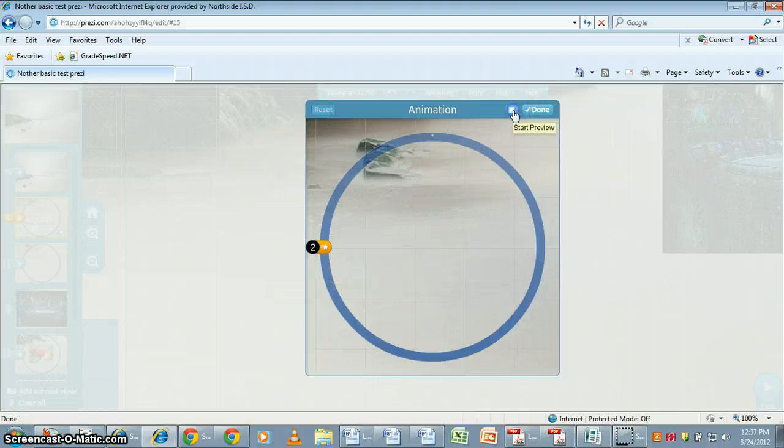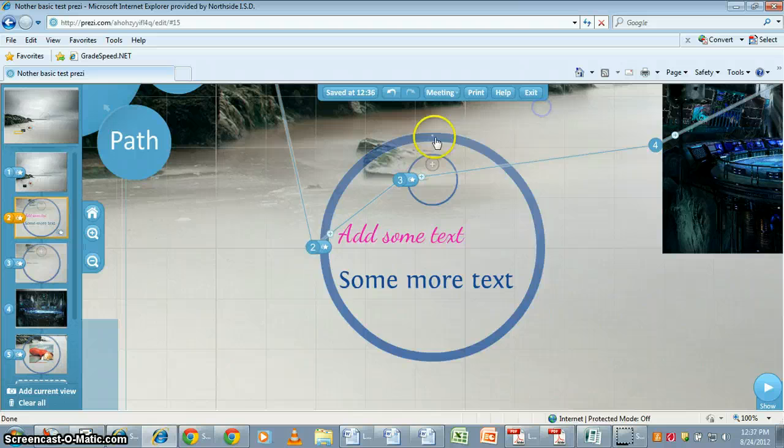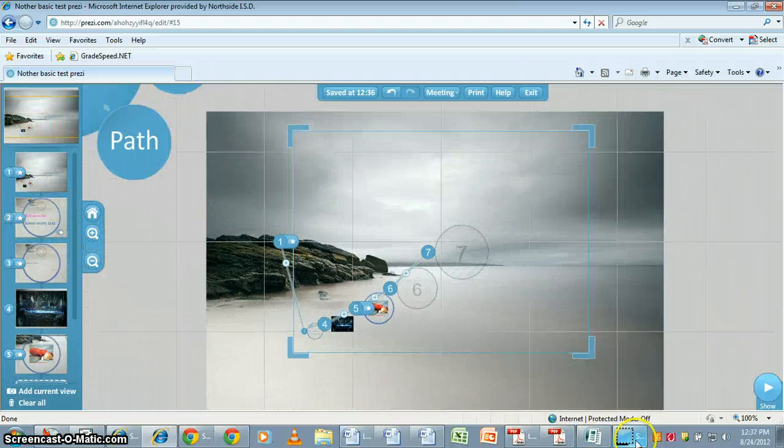Then I click preview up here, the little play button. That text will fade in, then that text, then that frame. You have to click to make that happen. It doesn't do it automatically. So if you have downloaded it and you're using the clicker, every time you click to advance, it'll make those fade in one at a time. So now I've got that animation. My Prezi's looking pretty sharp already.